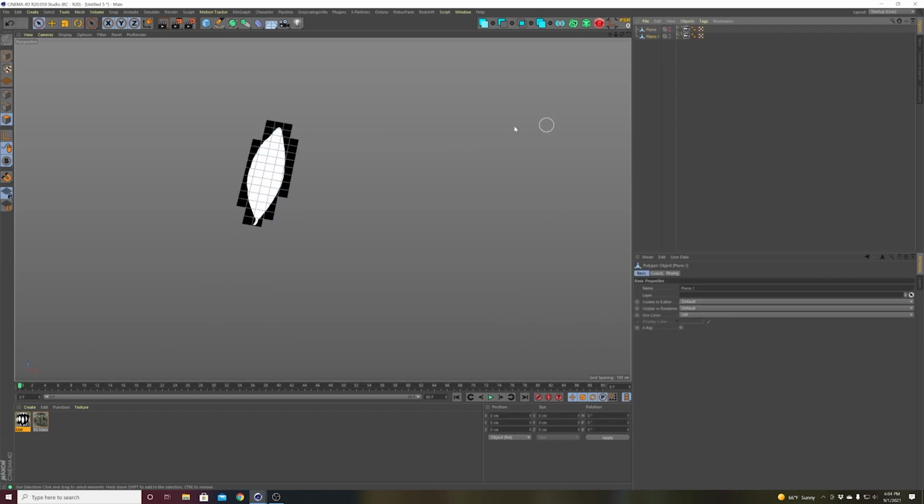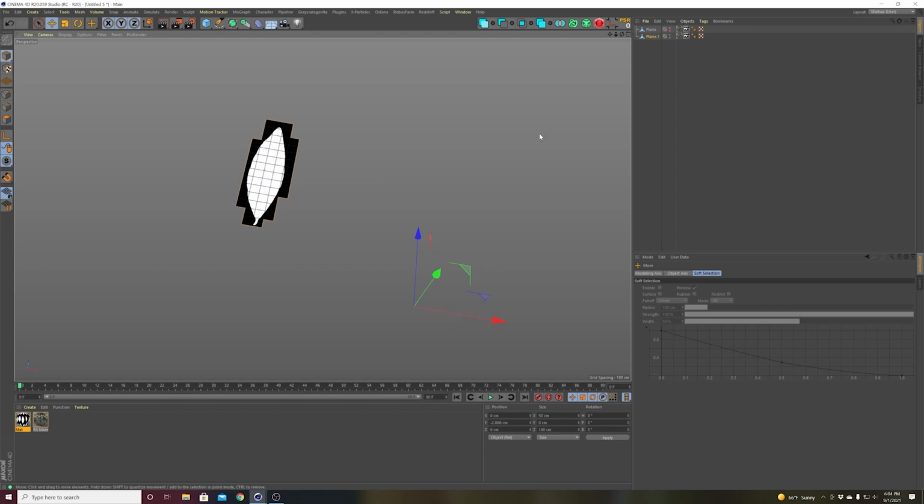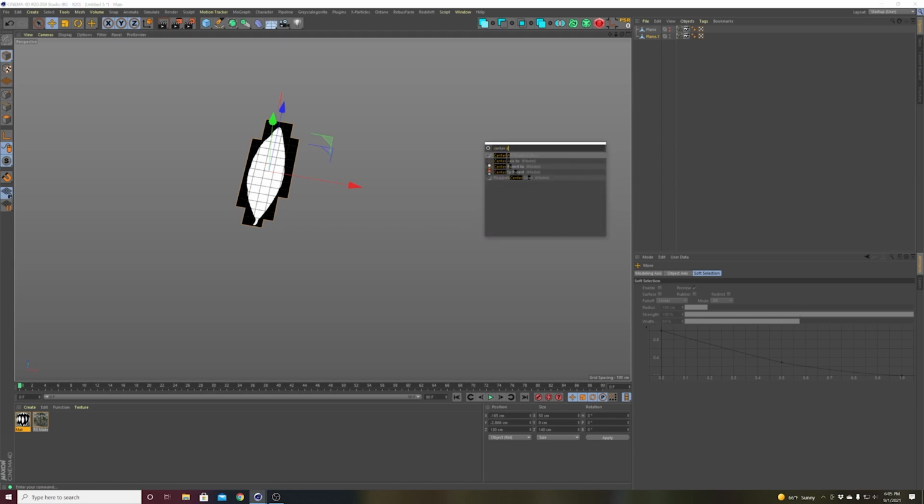And then another thing you can do, see how the axis is way over here? I have put this little button up here, this is called Center Axis 2. I just click that and it centers it to the center of the geometry. If you don't have that, you can hit Shift-C and type center axis, and then there it is.